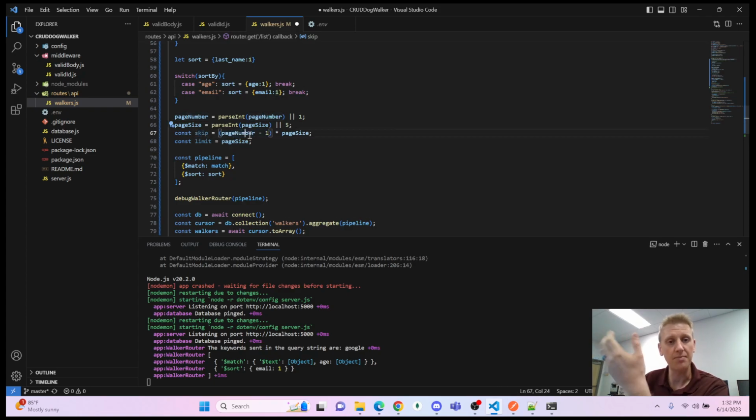The idea is you have to take off the 1 because the end users don't start their count at 0. And so how many records do we need to skip, and then how many records do you show, or your skip and limit? Again, these two controls come together to do the pager control.